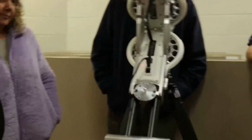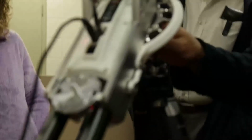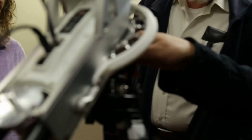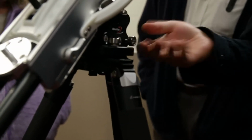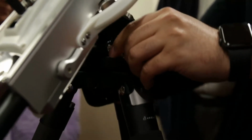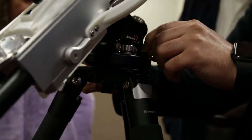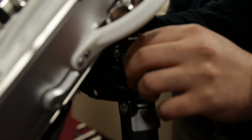Yeah. So this is the little wedge I was talking about. To adjust it, you can just loosen this a little bit. And this is the fine adjustment. So this goes up and down. Just retighten it, just gently. Yeah, the guy who made it said you have to be very careful not to overtighten it, but it's got a tight tolerance. It doesn't need too much pressure, and you just loosen these knobs, and you can adjust the altitude and azimuth quite easily. So with the azimuth here, yeah, left. So well engineered, isn't it? It's just really nicely done. That's it. And you just tighten those gently, and that's it. It maintains it.